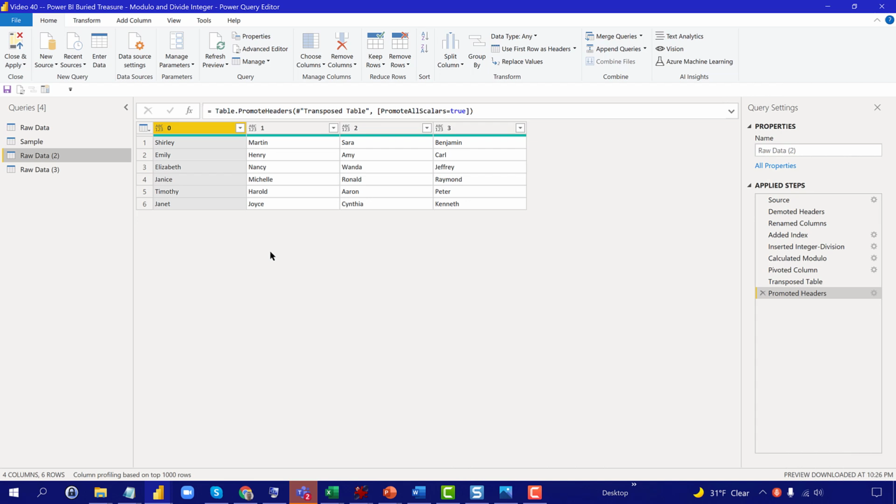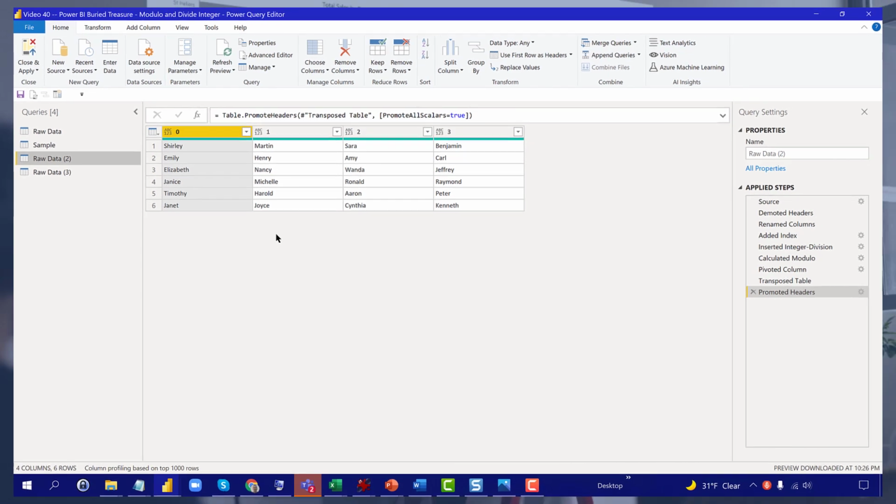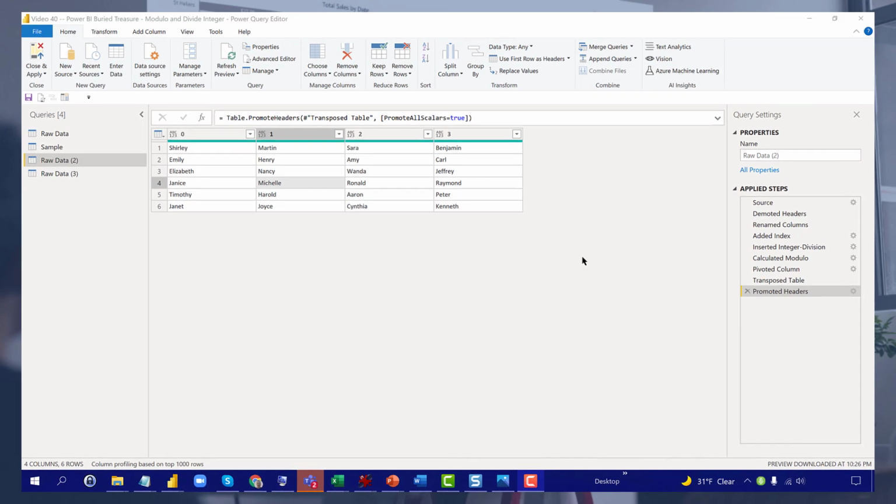And you'll find that these techniques are really useful in a lot of different transformational patterns. So in terms of stacked data and paired data, you can use these to unwind those configurations in ways very similar to what we've done here today. So I hope you found that helpful, maybe found some buried treasure in Power BI that you can use in your own work. And we'll be back in the new year with hopefully some new ones that you haven't seen before. So as always, thanks for watching, and we'll see you in the next video.